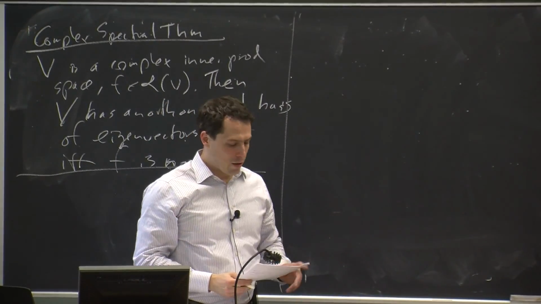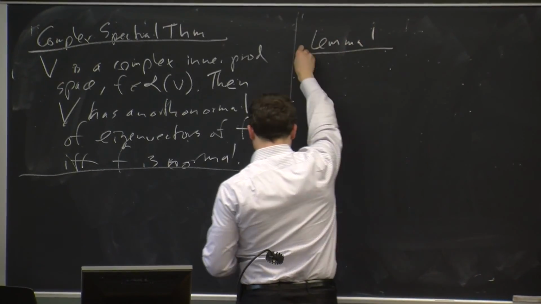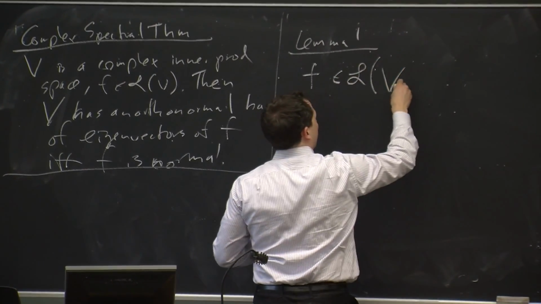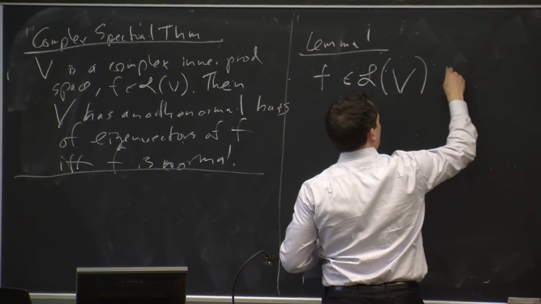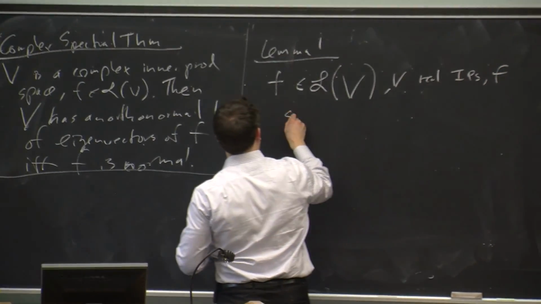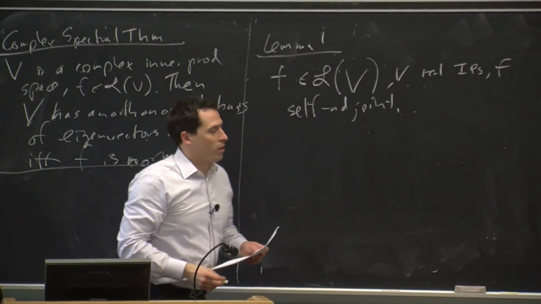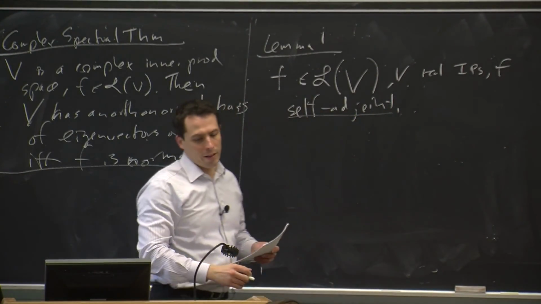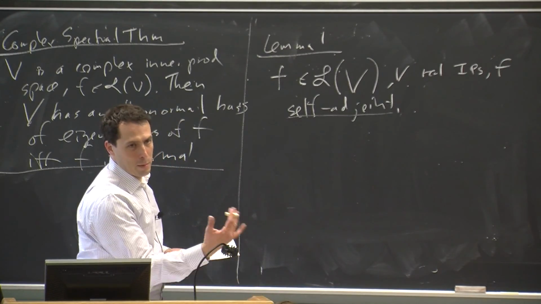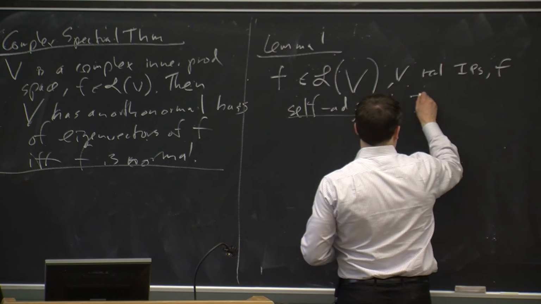And so in order to set it up, we need two lemmas, the first of which I talked about last time. So lemma 1. Suppose F is in a real inner product space and F is self-adjoint. So it'll turn out that this is the right condition, the stronger thing, not normal but self-adjoint for the real case. Of course, self-adjoint in the real case, think about it as being symmetric. The matrix is symmetric in the orthonormal basis.